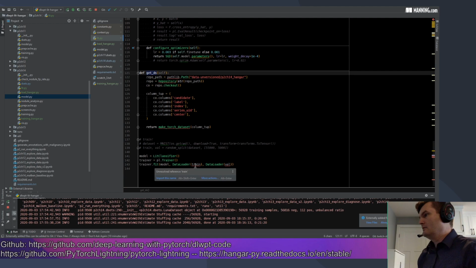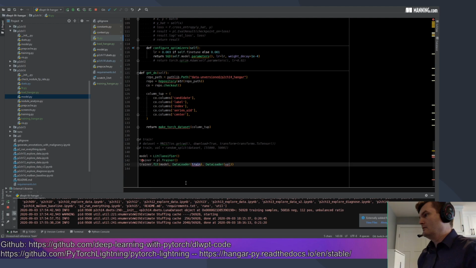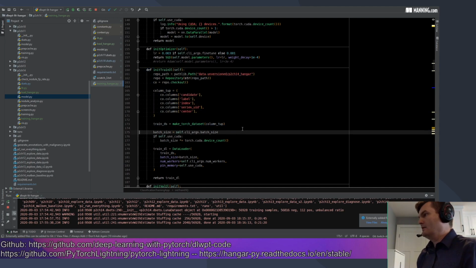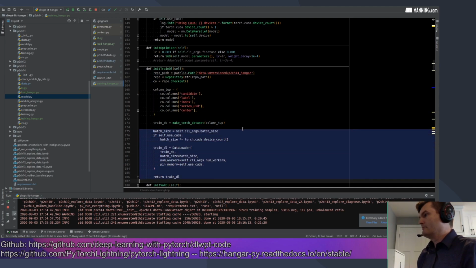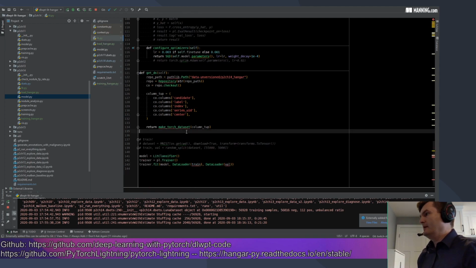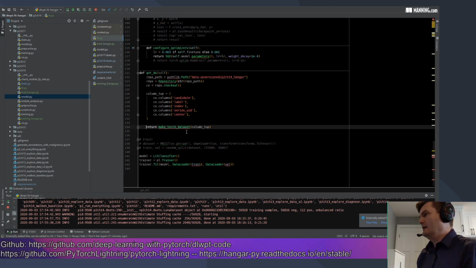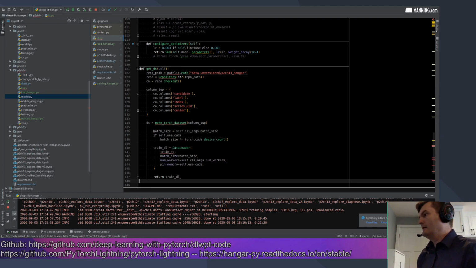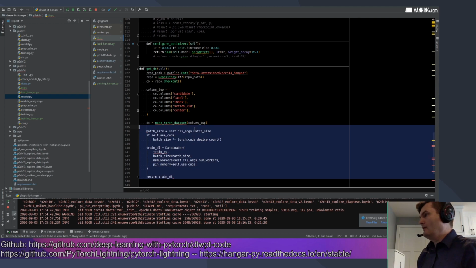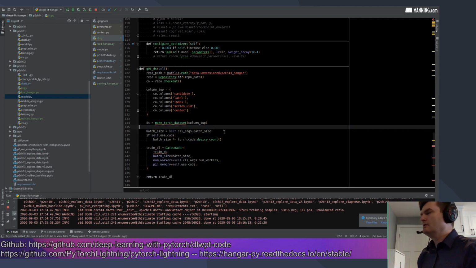So, oh no, they do want the data loaders. My mistake. So one of the things that Lightning has is they have this data spec that I'll need to take a look at here in just a moment.